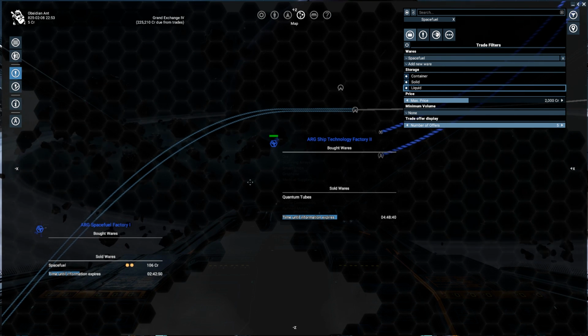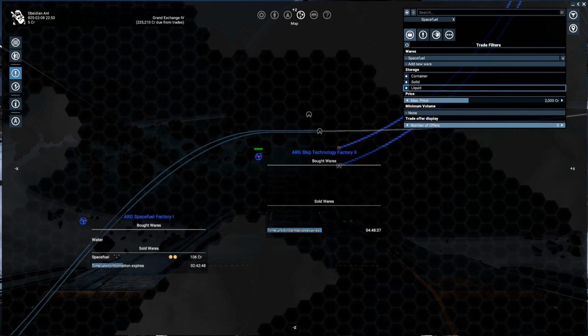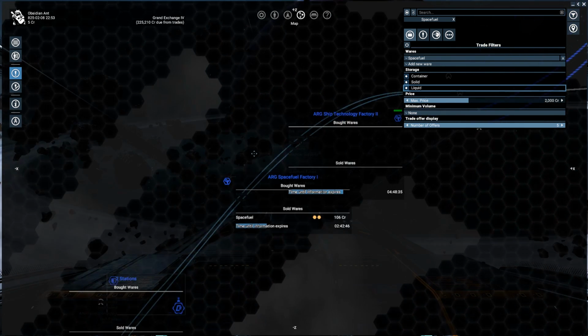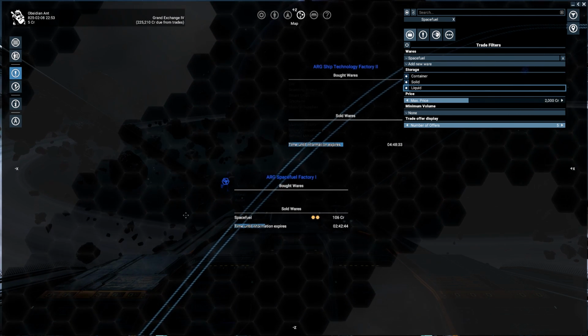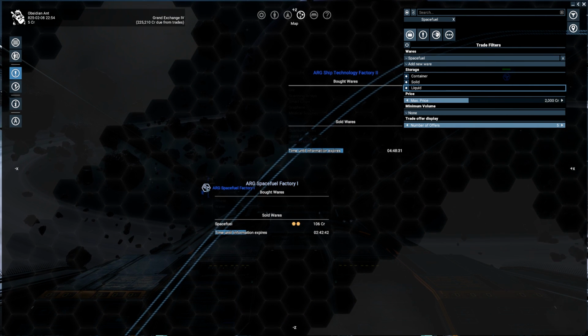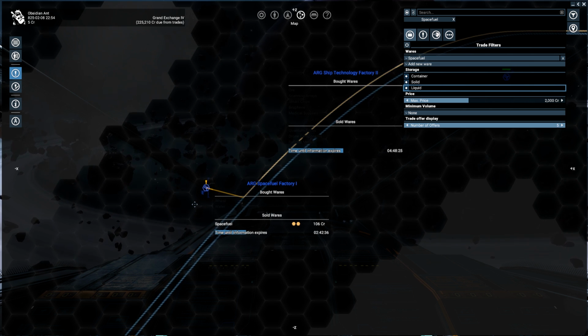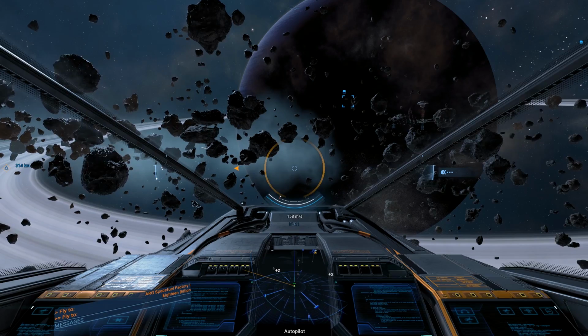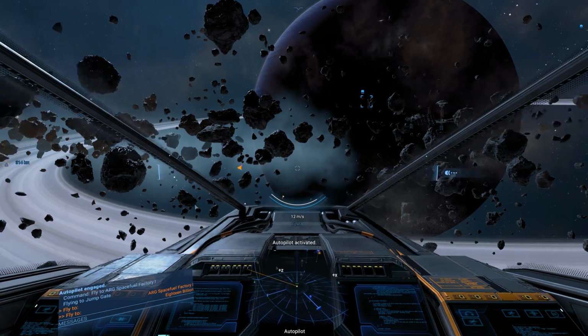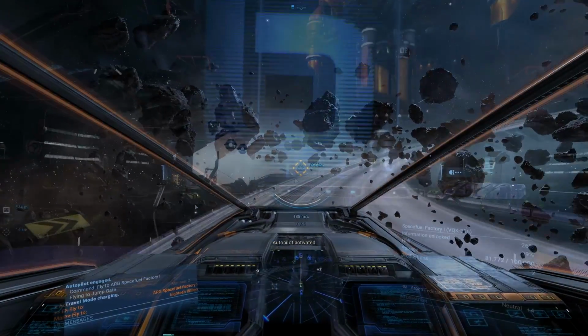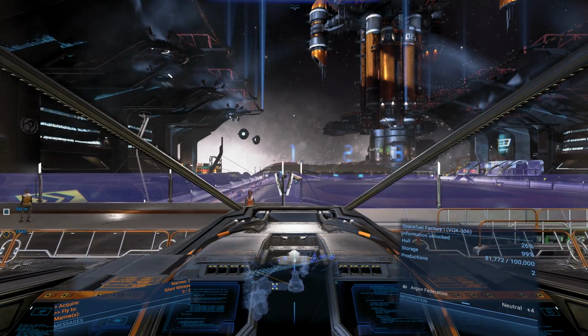So zoom in onto the station that's selling the commodity that you actually want to locate, and head to that station. You can either head there manually or right-click on the station and set guidance to this. This will give you a marker to fly towards that station, or you can use autopilot, which by default, if you use your mouse and keyboard, is Shift and A. Don't forget, Shift and 1 will put you into fast mode to allow you to travel there that bit quicker.